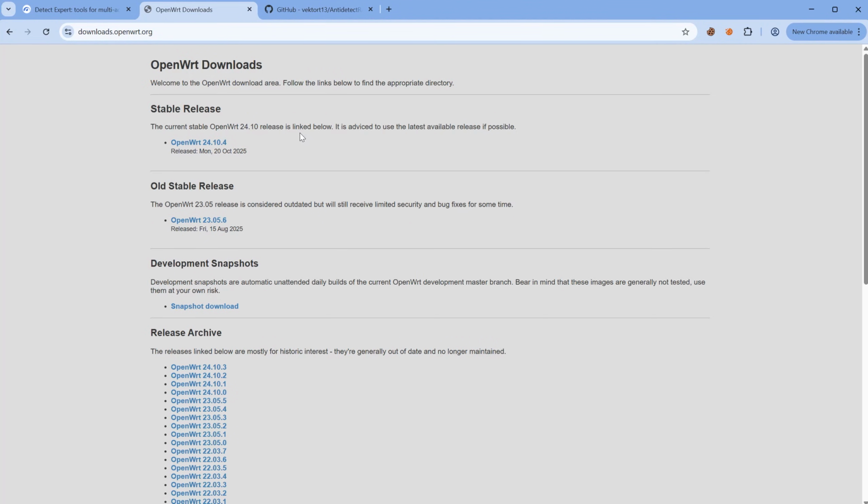That is, for example, installing a VPN, installing proxies of various types, subtle traffic routing rules to bypass blocking, and so on. In our guide and in our video, we will use OpenWRT version 24.10.4.